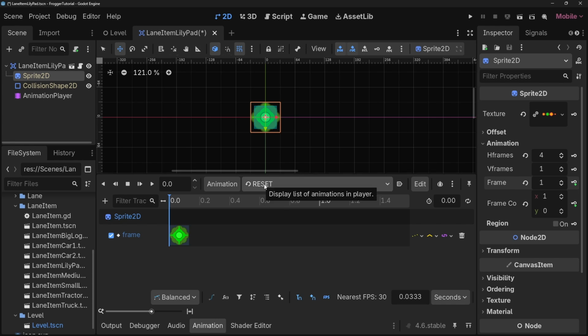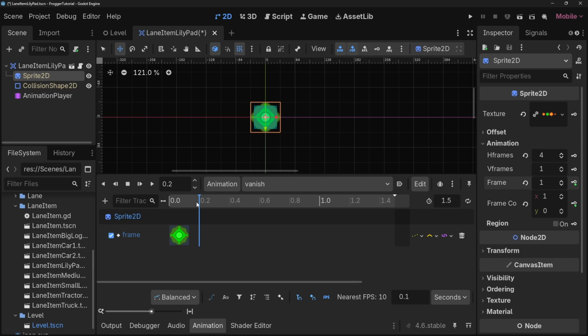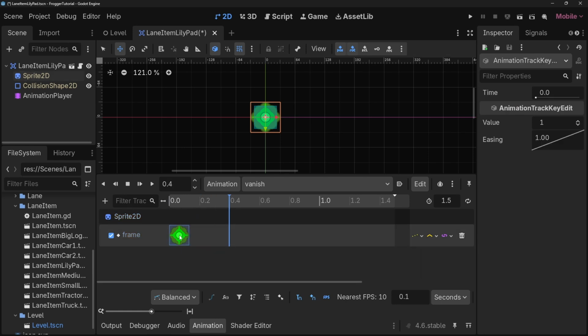You can select it to play it as well, and it basically puts things back as they were intended to be at the start. So let's go back to the vanish here. Then what I'm going to do is scroll the playhead along to about here. It doesn't really matter where. Select the first frame, do Control D for delta on my computer. If you're on a Mac, it'll be Command D to duplicate. Then put the playhead about here, duplicate again, and then somewhere near the end, duplicate again.